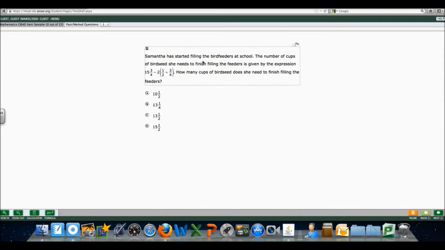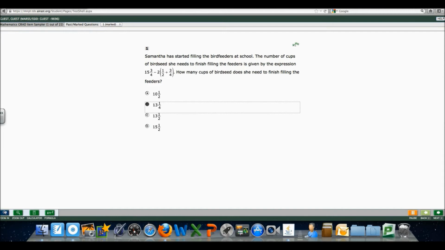Either one is fine. Now, many teachers suggest that their students mark the questions that they're not sure about and come back to them later. Obviously, this is not something that you'd mark with a pencil. So we're going to use this flag option, and that will mark a question as something that you want to review later. If you click that, you see it changed colors, and if you choose an answer, you might not be confident about that answer. You might want to review it later, or it might just be a guess, and you might want to save that question for the end. Either way, make sure you use the flag button so that you remember to come back to it.